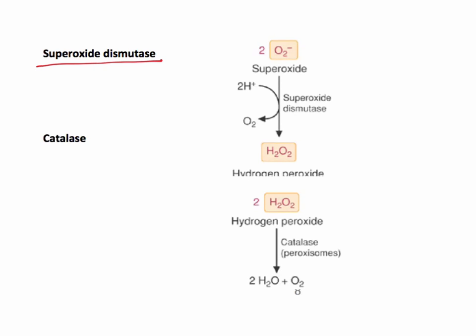Superoxide dismutase, which converts superoxide to hydrogen peroxide, is part of the respiratory burst in phagocytic cells, but it's also present in mitochondria and cytosol of other cells, where it serves as a defense against reactive species by converting superoxide to less reactive hydrogen peroxide. Catalase converts hydrogen peroxide to water and oxygen, so superoxide dismutase and catalase work together to remove toxic superoxide.